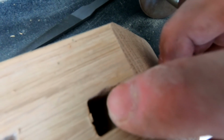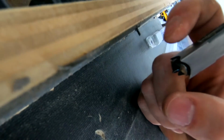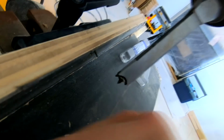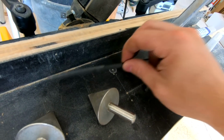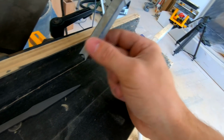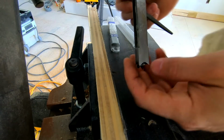I just noticed I'm getting a little bit of a bite on the outside of my mortise, and I looked in my auger bit. I don't know if you'll be able to see this, but there's a really nasty burr on that side of my auger bit. To take care of these hollow chisel mortisers, to sharpen them, you really need something like this for the auger bit, and then these diamond cone deals for the actual square mortiser. But I'm going to touch that up before I get started with this.